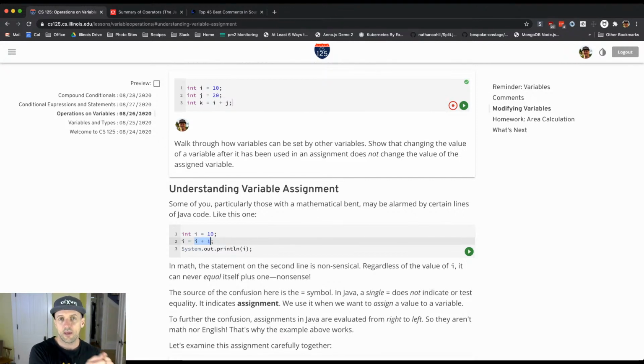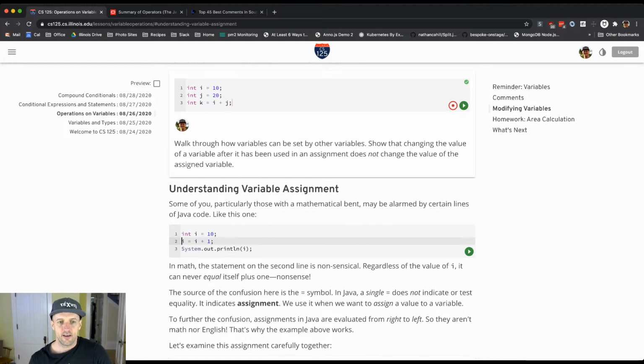One of the arguments of the plus sign is a variable, so I'm going to take the current value of i, and the other part is a literal, so I'm going to take 1. So I'm adding the current value of i to 1. That's how I evaluate the right side of this. And then I take whatever that evaluates to, and I assign it, moving right to left. I don't actually know what direction it looks like for you, but moving right to left, I reassign the value of i to whatever the result of that expression is.